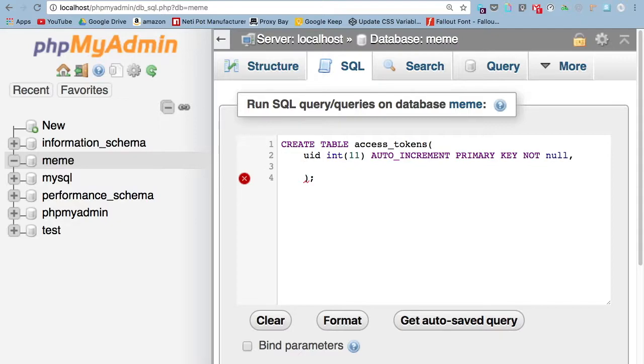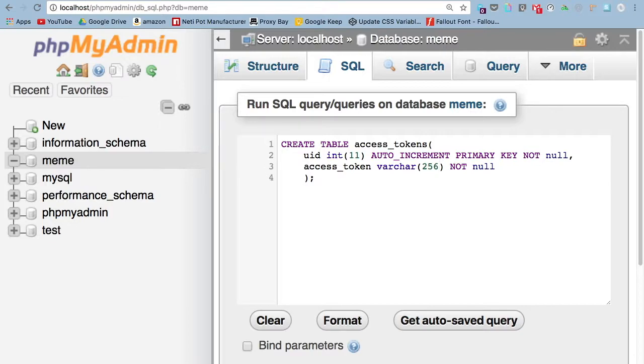Now for our second column, let's say we want to call that access token, where we're going to be storing the access tokens. Again, we don't want that to be empty because that's what we're making this table for. And we're going to specify how long we want it to be. So we can type in varchar, all one word, brackets, and I'm going to put in 256.